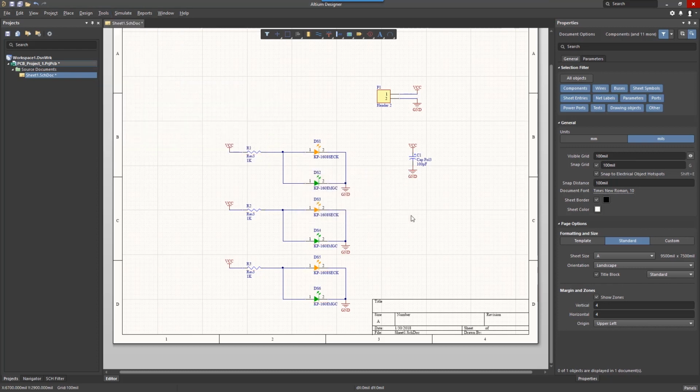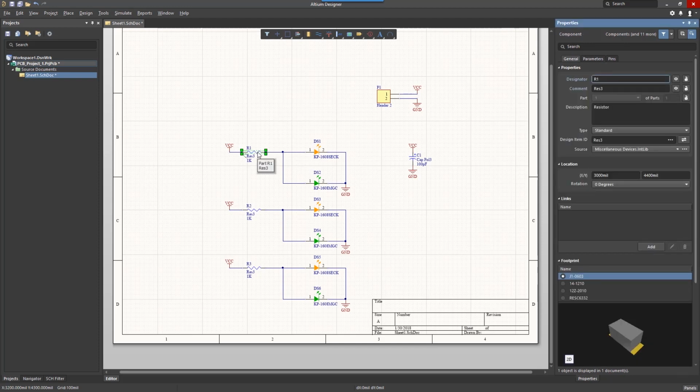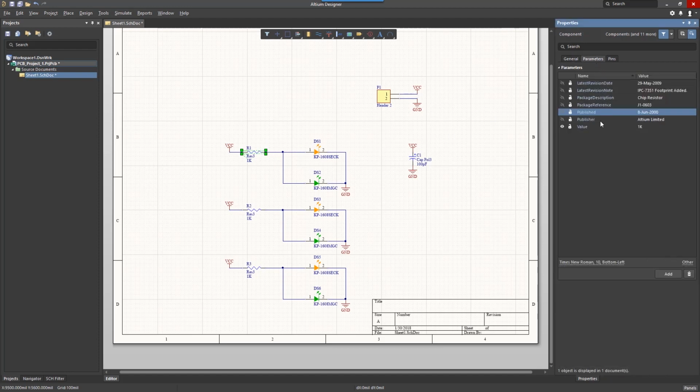As we select components, we will see its parameters listed in the properties panel. Notice the differences between the parameters which were defined within the libraries itself. Since the LEDs were placed from the content vault, they have the most comprehensive list of parameters, including manufacturer and part number. The passives and header placed from the default libraries do not have those parameters, since they serve merely as generic base components. Bill of materials heavily rely on these parameters.